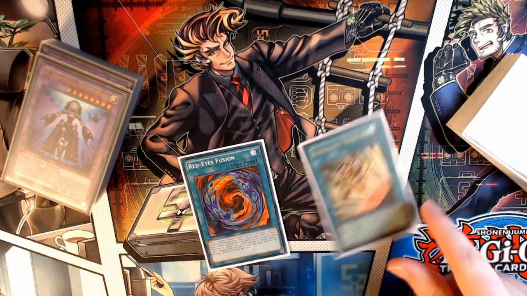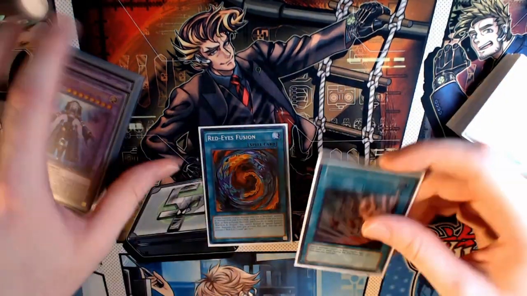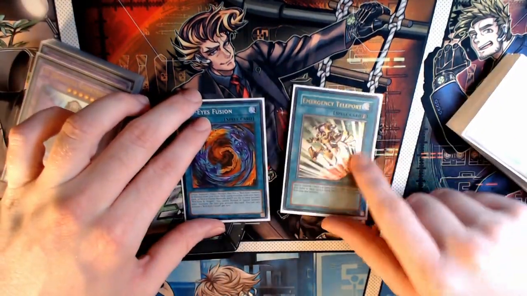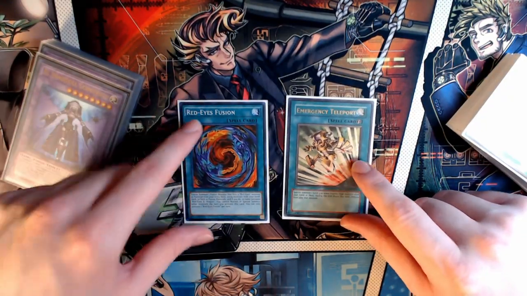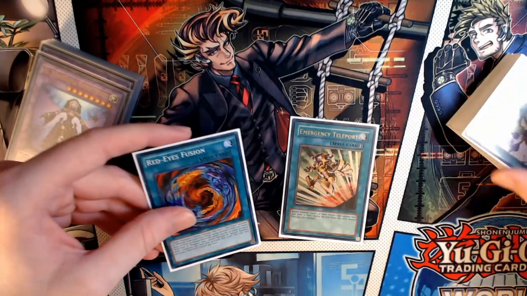Last 2 spells, 1 Red Eyes Fusion, 1 E-Telly. E-Telly, you've talked about it before on this channel. Fantastic extender, helps you make Needle Fiber, helps you get a level 2 onto the board, helps you get a Shaddol onto the board, and then Red Eyes Fusion, you need it for your combo.